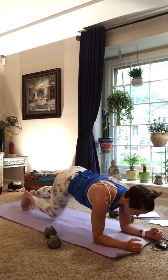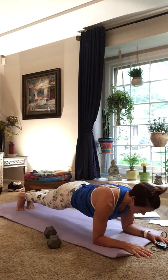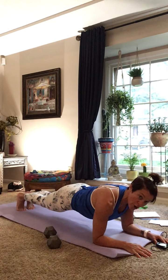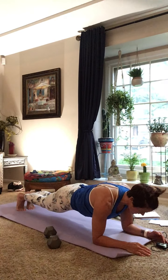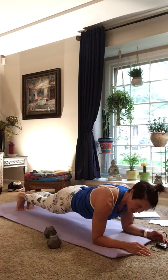Nothing fancy, right on your forearms. All right, take those eyes right over your wrist. Yes, stack those shoulders right over your elbows. Pull your belly button in, squeeze your glutes, push back through your heels, drop that chin, flat back, shoulders relaxed. You got 10 seconds and we're coming up to the other side.